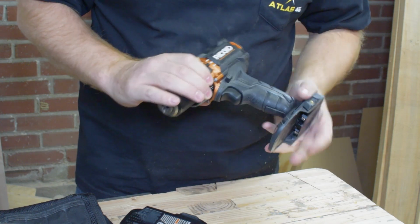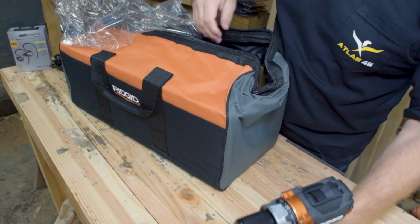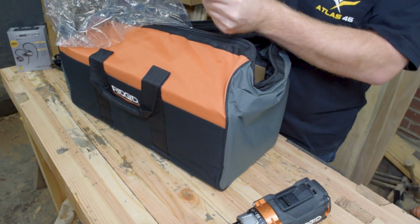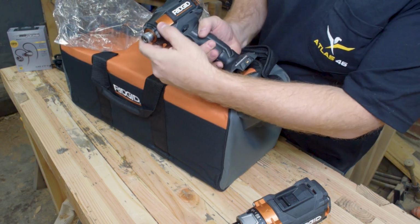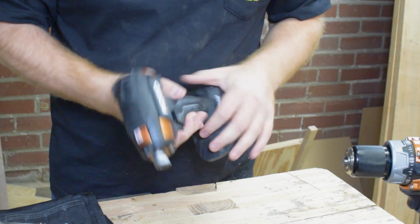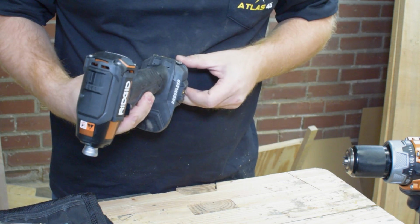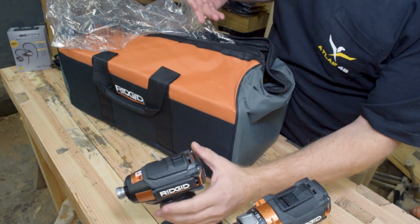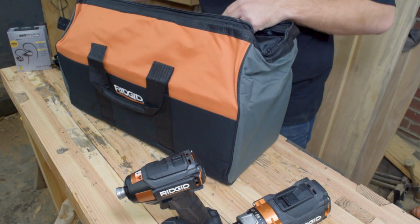So this is the brushless 5X drill. Oh, I'm jealous. Okay, this is the brushless 5X impact driver. Oh man, look at that. It's got that sexy brushed magnesium and that orange. I think RIDGID should turn this into their default orange. That's gorgeous, and the matte black, oh man. So there's the impact gun. Save these bags so we can get it nicely packed for shipping.